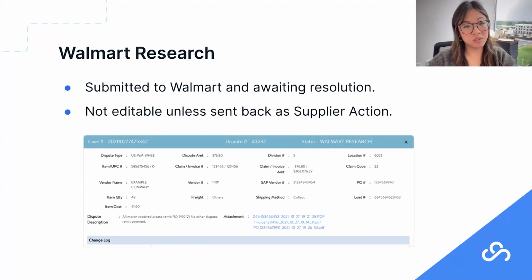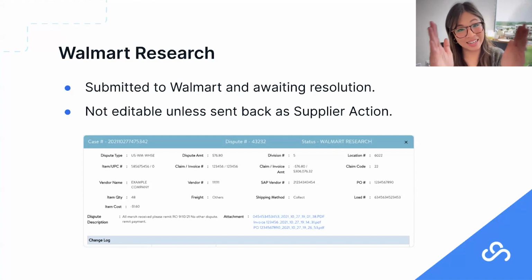Why this is really relevant to keep in mind is because of the time frame for Genpact to review claims. As I mentioned, on average, it takes them anywhere between about 60 to 75 days, so essentially 2 to 3 months for you to get any sort of resolution. Think about how long your cash flow is tied up. And if you submit an incorrect dispute the first time, it's going to be stuck in that status for 60 to 90 days.